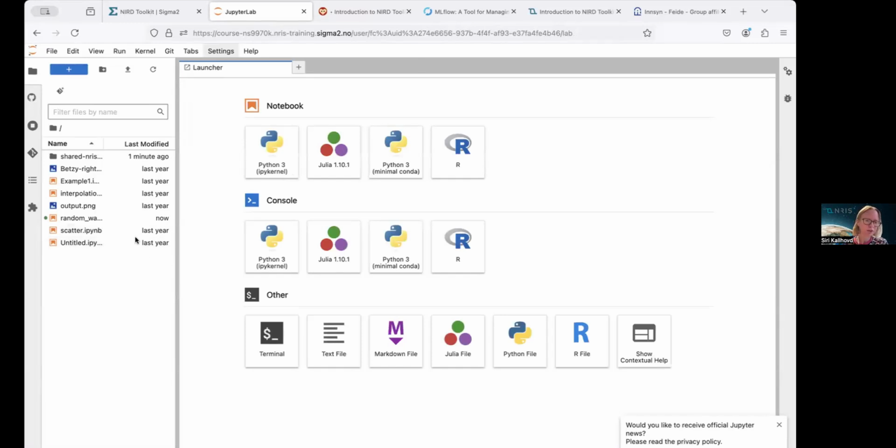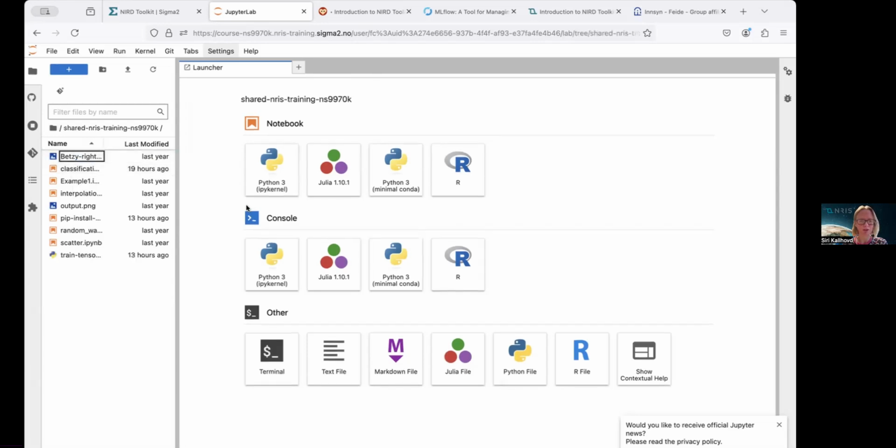Yeah, so now we have a Jupyter Lab. I have the shared folder I created. And these are the examples I'm going to use today.